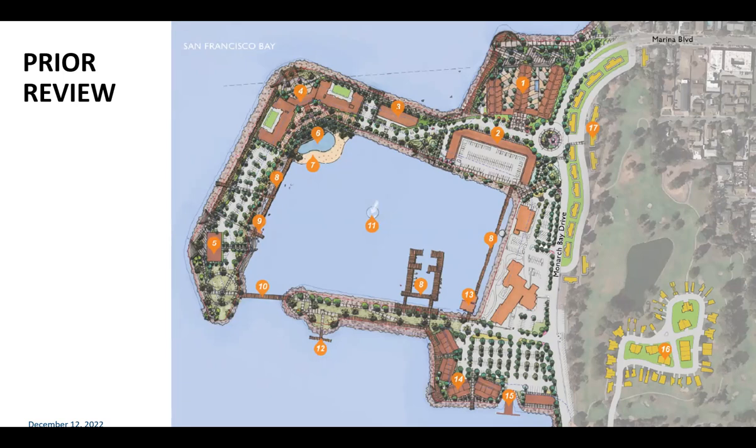differences: the intensity of development on the peninsulas has greatly decreased in the current version, with most private development moving east of Monarch Bay Drive onto the golf course, and there's a bigger focus on continuous public access on the western side. There's also a decrease in the amount of in-water construction. For example, there's no bridge component anymore, no beach, and no repurposed boat slips.